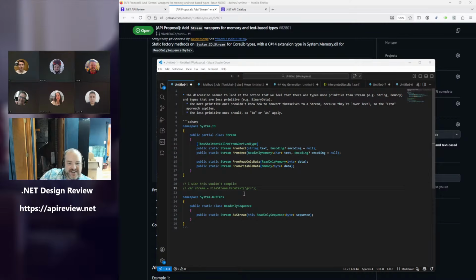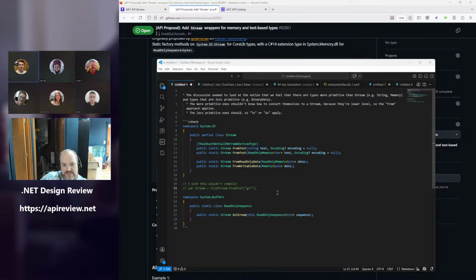Which is sort of, it'd be nice if the runtime allowed it but the compile time didn't. But if we added a FileStream.FromText as a different method on that type, then it would hide Stream.FromText. But I don't know what FileStream.FromText would mean. Yeah, that's what I was getting at. I'm less worried about FileStream, more thinking about other people's custom streams that they could hide.